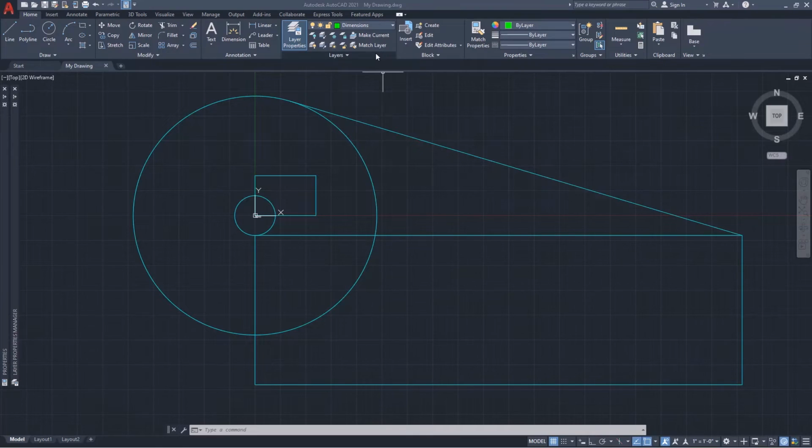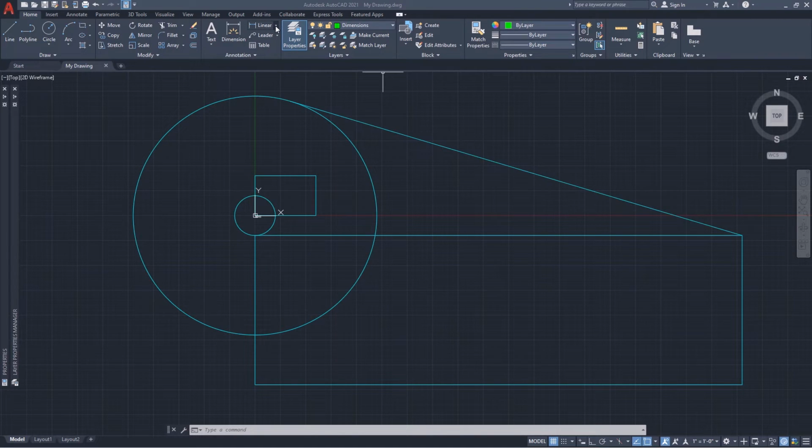On the Home tab of the ribbon and in the Annotation panel, in the upper right corner of this panel is an icon labeled Linear. To the left of the linear label is an icon image of a dimension string, and to the right of the linear label is a pull-down arrow.